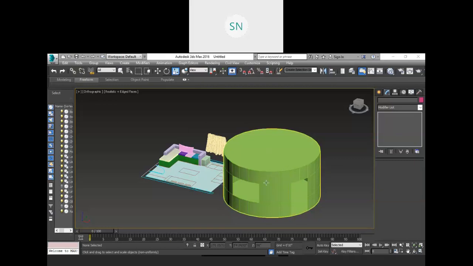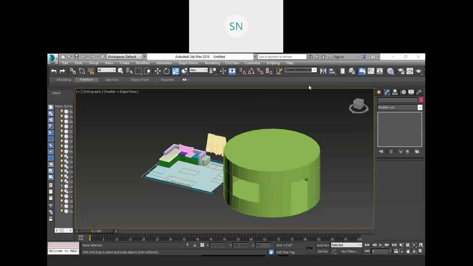Because over here we have so many complications in the modeling, and if you are not feeling well with this software, you can use AutoCAD or a Revit software also, because that software is for the modeling and this software is for the visualization and for the interior designing purpose.